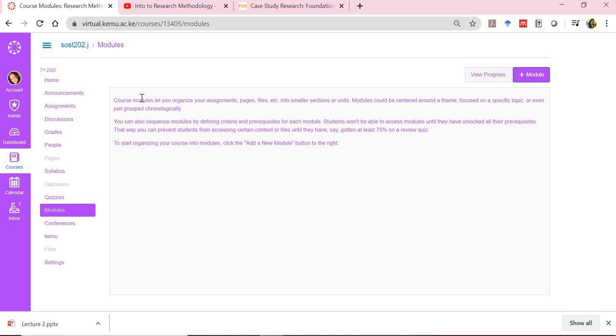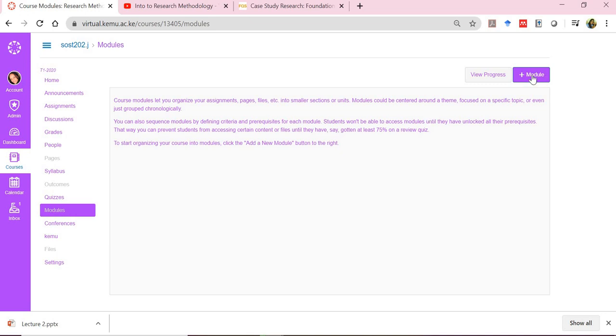Modules allows you to organize your assignments, your pages, your files into smaller sections or units. So we want to look at how to create these modules, and then populate them with the pages that we have just uploaded. Remember, modules is just for logical flow or sequencing of the content that you have just uploaded.